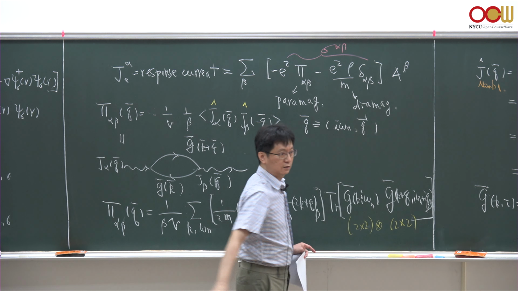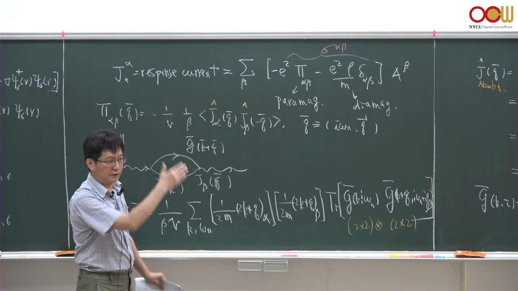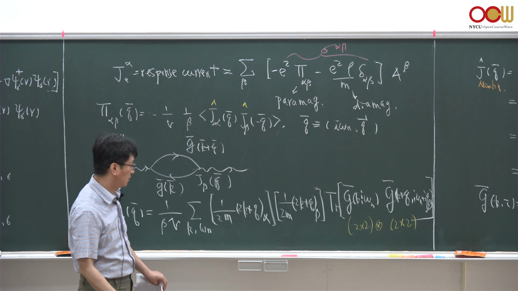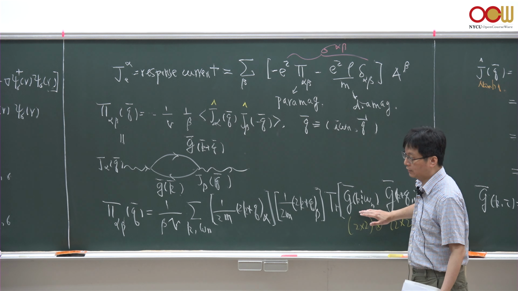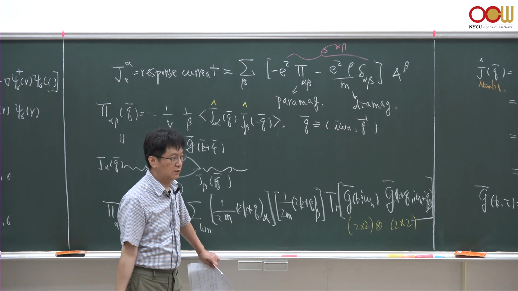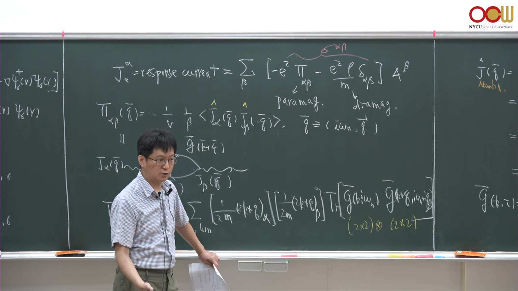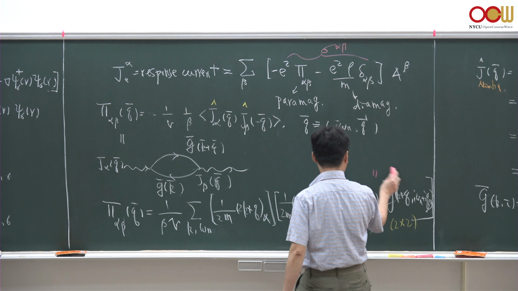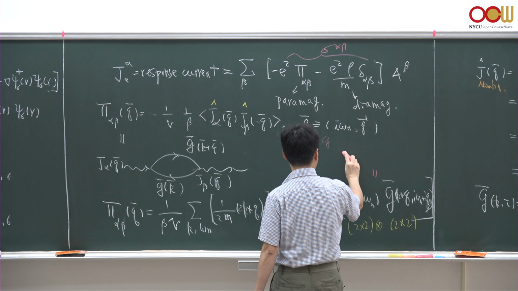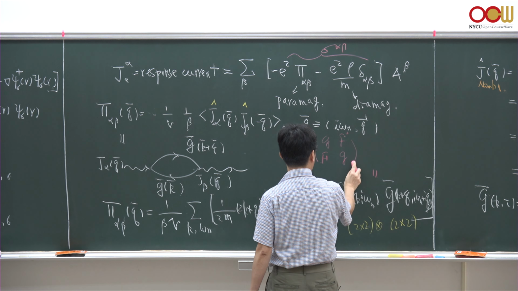And still, the final result is 2x2, but you need to take the trace. Namely, you need to take the sum of the diagonal matrix elements, but you immediately recognize that both G and F play a role, where G refers to the conventional particle-hole correlation function, and F is the off-diagonal Green's function. So both G and F play a role here, because when you multiply these two matrices, you get G and F star, F, right?